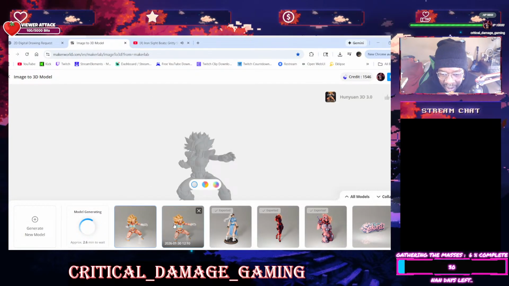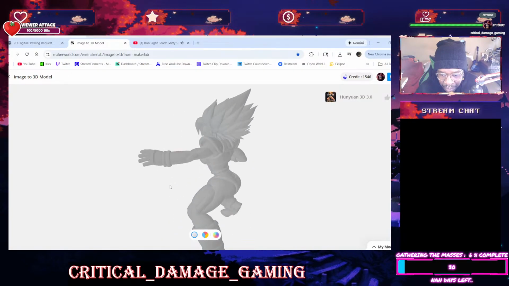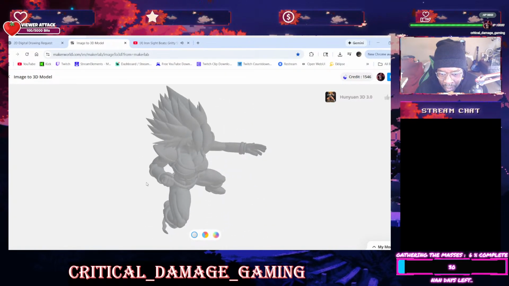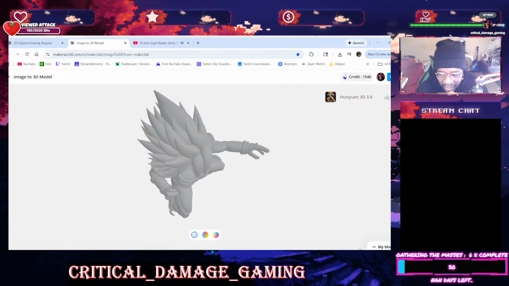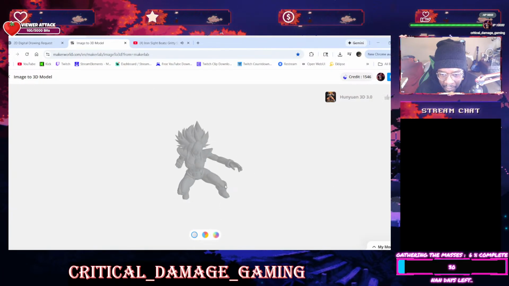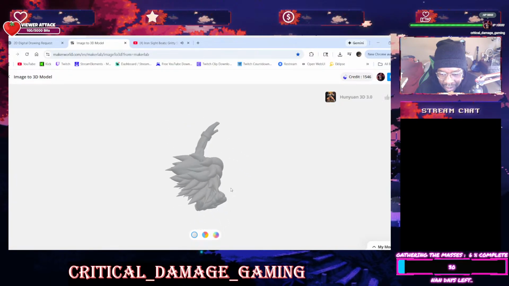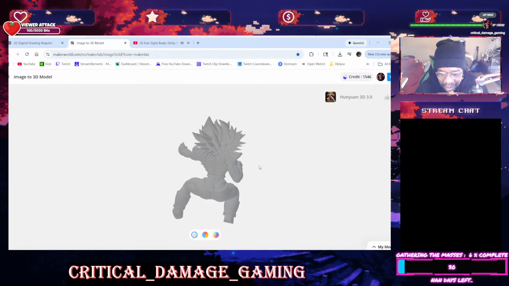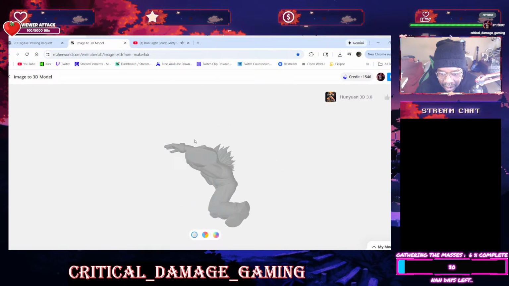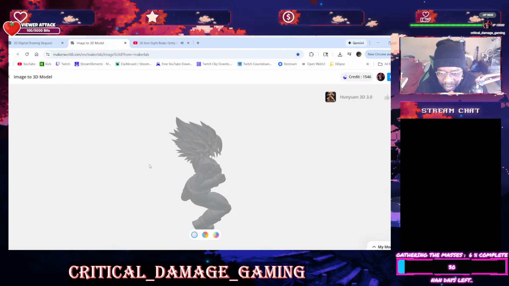Let's see. I like this one. I just don't know if I'll keep it. It's got decent detail. It's not great detail. Yeah, it's got pretty decent detail.